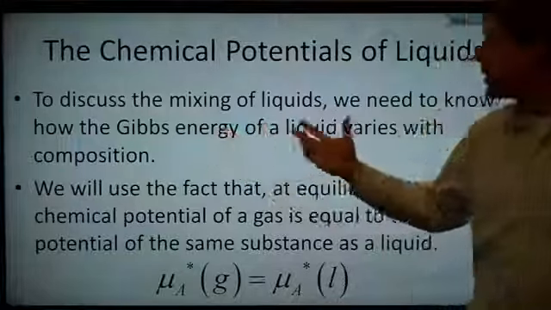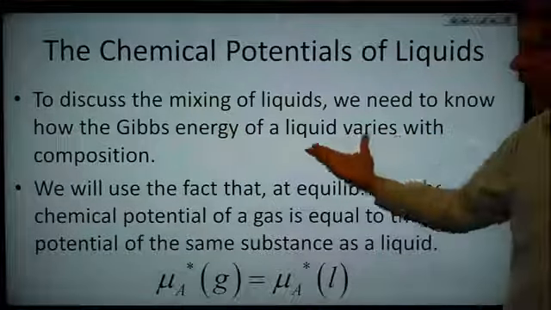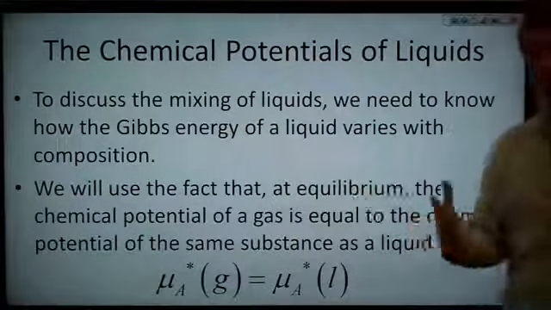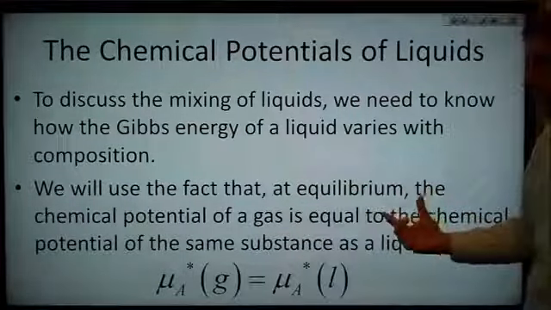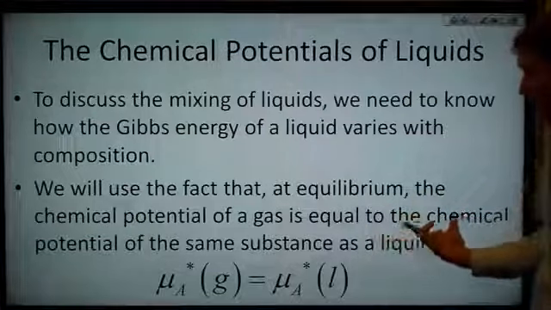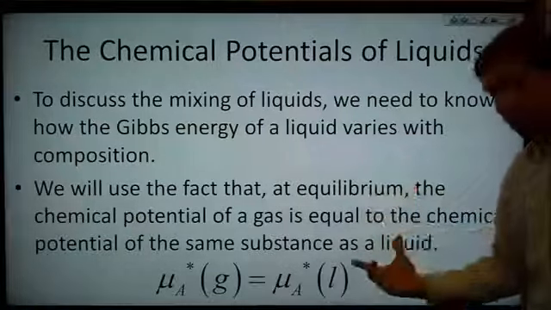So in order to discuss the mixing of liquids, we need to know how the Gibbs energy of a liquid is going to change with composition. So we're going to use the fact that at equilibrium, the chemical potential of a gas is equal to the chemical potential of the same substance as a liquid.